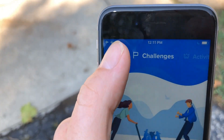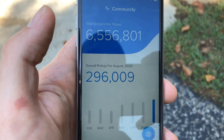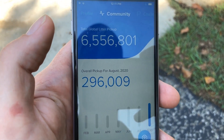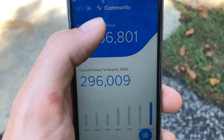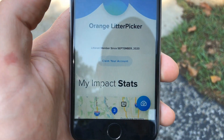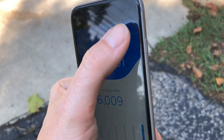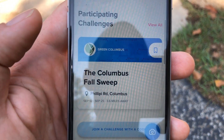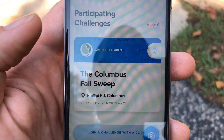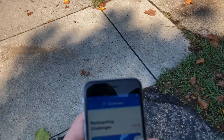Once I do that you can also see there's a community section. So far everyone using Litterati has picked up about six and a half million pieces of garbage — 296,000 of those were in August. Then you can see your profile so you can create an account to keep track of your stats. There's also the challenge that we joined — the Green Columbus fall sweep. There are all sorts of things that you can explore.